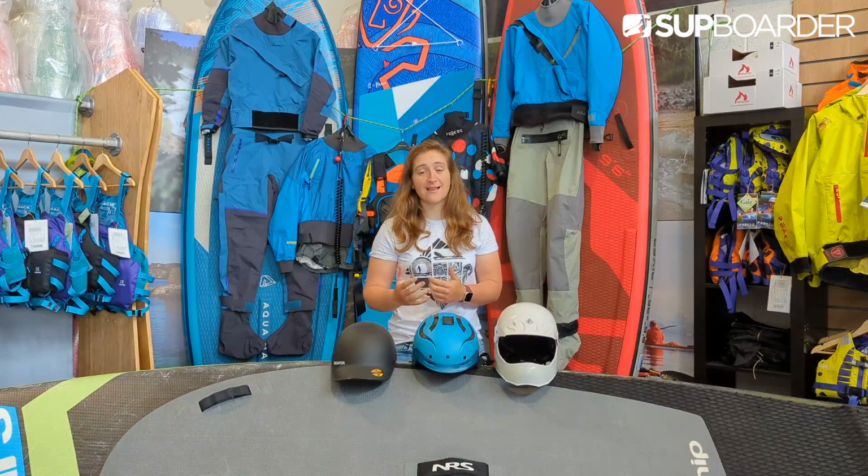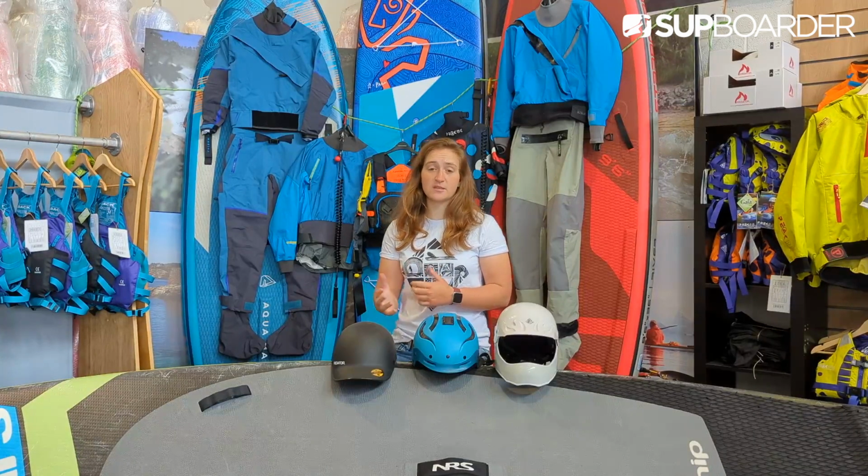The most important thing about the helmet you choose is that you can make it fit comfortably. There's no point in picking one just because you like the colour if it isn't going to protect you from an impact. There are plenty of different brands and styles out there, with some helmets having peaks and others with chin guards. Think about the type of water that you're going to be paddling on and grab the helmet that's suitable. Even if you're not sure, go and have a chat to your local kayak shop because they'll be able to help you out.